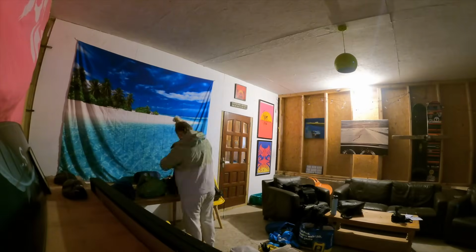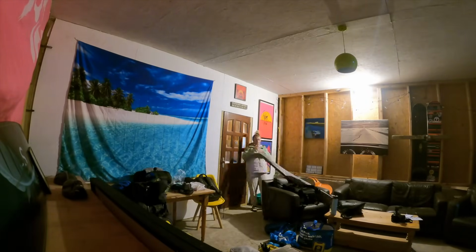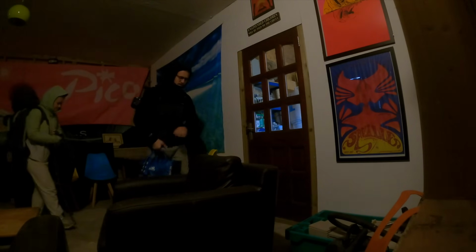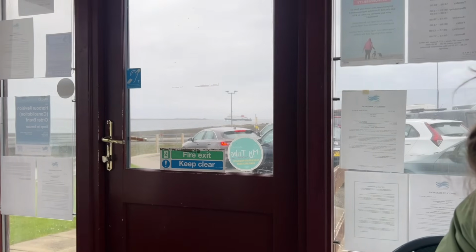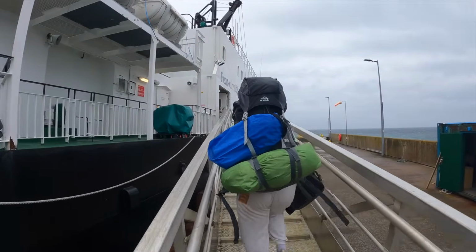I know. Despite all the odds, our lift back to the ferry terminal and the ferry itself off the island still seemed to be all okay, and our fears of being stranded on Tiree didn't come true. Soon enough we would be back on the mainland, ready for the next adventure, this time maybe just not in a tiny little tent. Woo!